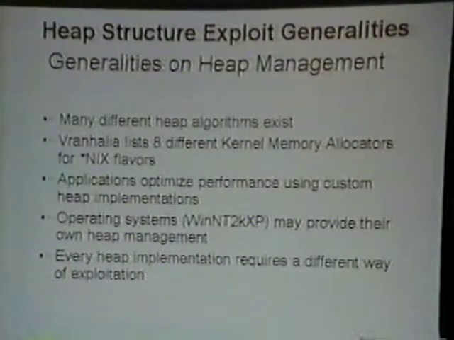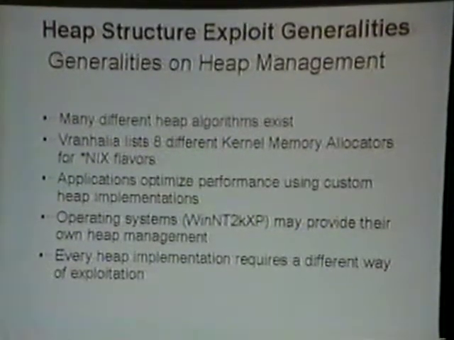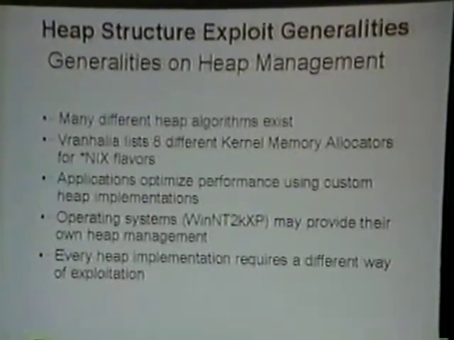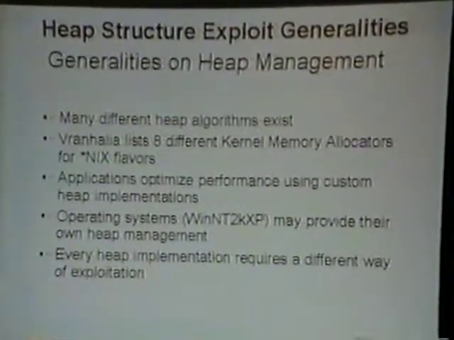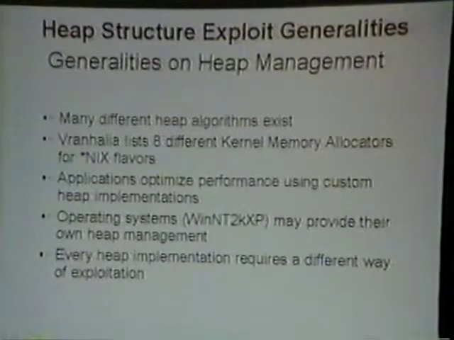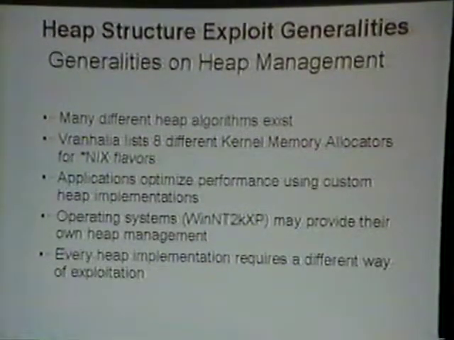Some generalities on heap management. Heap is that place where memory comes from if you do a malloc, and where it goes to when you do a free. That's all the programmer is supposed to know. There are a whole bunch of different memory management and heap management algorithms. I think it's a standard computer science exercise to write your own. The book on Unix kernel internals by Ron Halja lists at least 8 different kernel level memory allocators. So you might have an idea of how many user mode allocators there are.